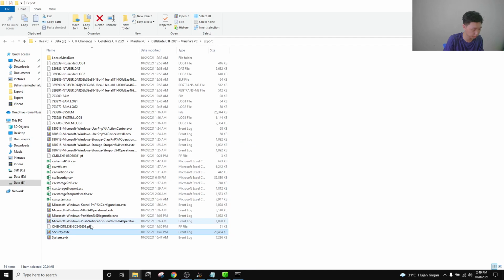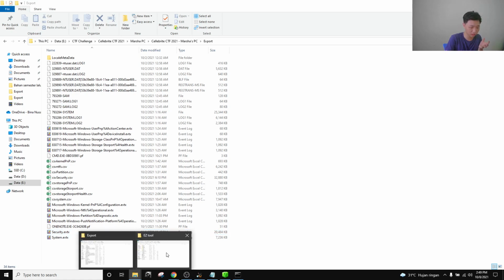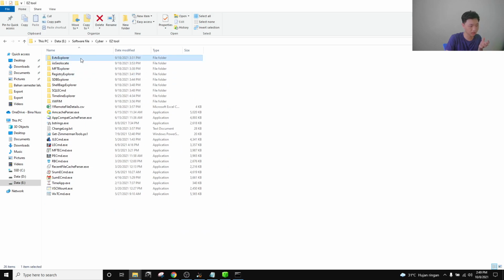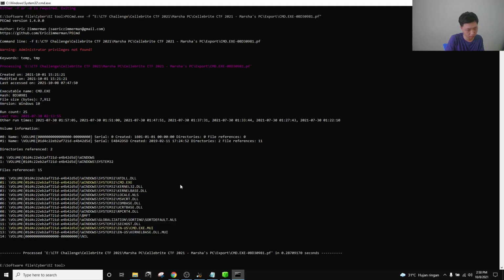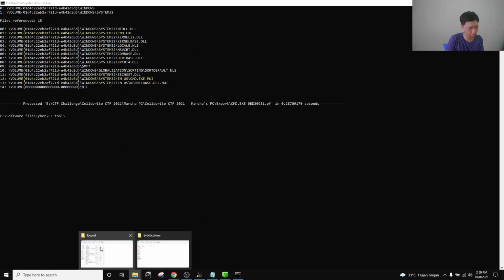I've exported it before, and actually we can directly open this file and analyze the entries, but there are a lot of entries here, and we need something which can help us analyze the file better. The tool we'll use is EVTX Explorer. Again, this tool is developed by Eric Zimmerman. Such amazing tools by Eric Zimmerman.